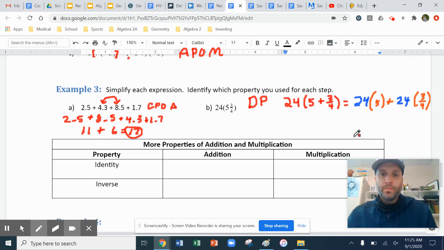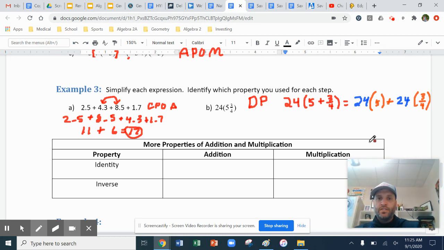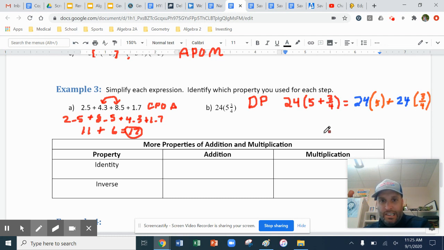Secondly, we're trying to multiply 24 times 5 and 3/4. So maybe we have pieces of wood that are 5 and 3/4 in length, and we want to find what would the length of 24 of those be. And multiplying 24 times 5 and 3/4 strictly together would be a little bit tough. So we're going to use the distributive property to help us out. So 24 times 5 and 3/4 can be thought of as 24 times 5. And then also, since we have an extra 3/4, we're going to multiply 24 times 3/4 and then add those two together.